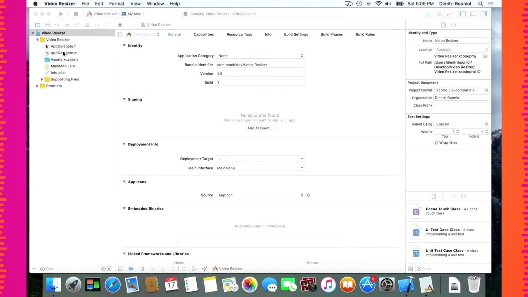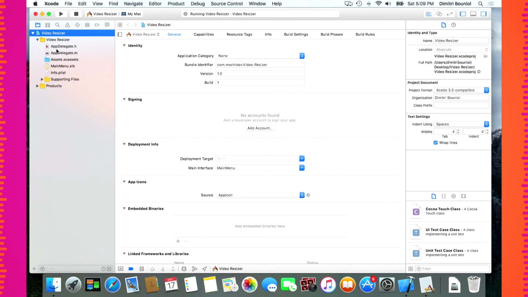But first, the first thing I want to handle is the document interaction. So basically, when the application launches, we want it to actually ask for a video file to open and work from there.